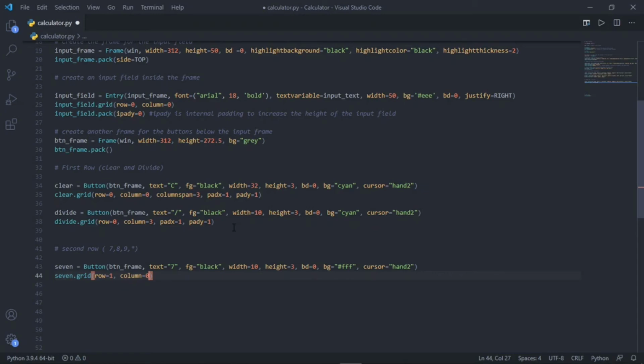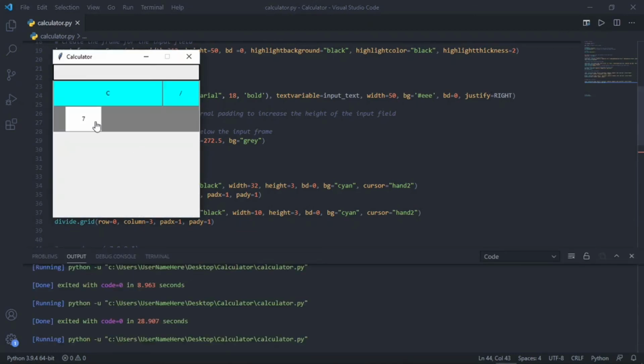I want to start from the almost left, so that's going to be at column 0. Okay, yes, column 0. Now don't forget your padding X and padding Y, give them 1 1, and that is it guys. So we save this, don't forget to save your work, and you run. This is our 7. Okay, this is 7.